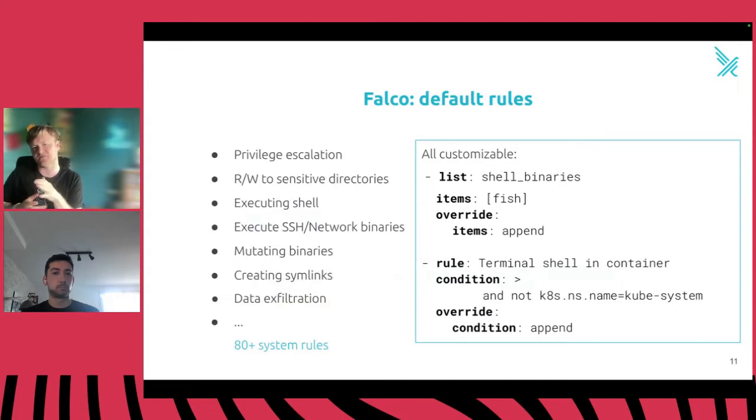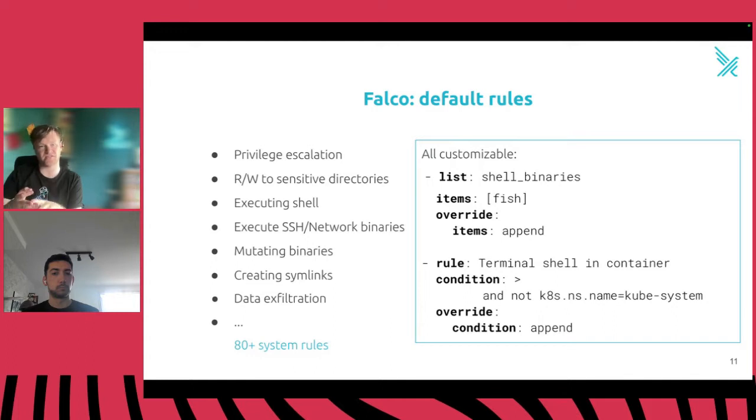So I talked about these rules. You might be wondering, okay, I'm not used to writing in YAML, or I don't know how to use this override context that you're mentioning here on the right side view. It's all very scary in the beginning. Well, it's not, in a way, because we provide, and this number changes all the time, 80 plus system rules out of the box. And for all those other plugins, whether it be Kubernetes Audit, AWS CloudTrail, whatever the source is, we generally have a list of not supported, but stable rules associated with that.